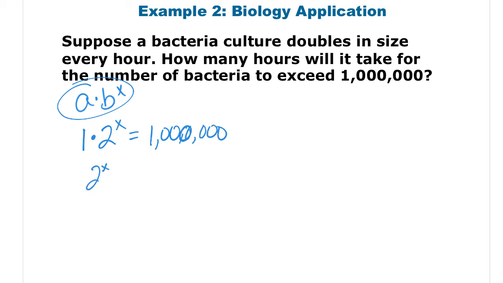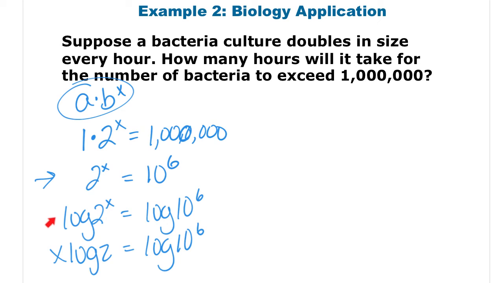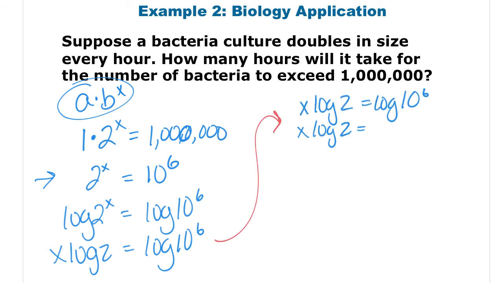So I'm going to rewrite this as 2 to the x equals 10 to the 6. It's going to be easier to write it with that exponent, because now you can use your rules of logarithms to solve for x right here. Here I took the logarithm of both sides, and then I rewrote it bringing that x out front using the properties of logarithms. This side of the equation can be simplified. Remember, this is base 10, so I'm thinking 10 to what power equals 10 to the 6. So my question mark there is going to be 6. That side can just be simplified.